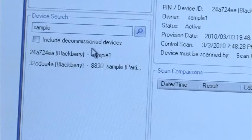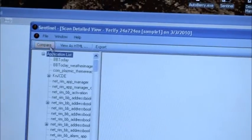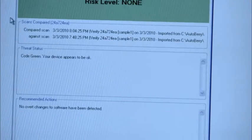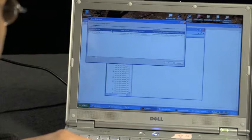We also implemented a CRADA where we can share ideas, get engineering support, and retain the IP we develop. No funds are transferred — it helps put clearances in place, facilitates sharing information, and enables new ideas. The CRADA has really been a great vehicle to complement the tech transfer. It gave us a jump start into the federal market and really changed the direction of the company. It's also helped NSA's information assurance directorate get capability out to protect the critical infrastructure. Moving it through the tech transfer program and letting us commercialize it gets that capability into both the private and public sector — a very positive relationship for both organizations.